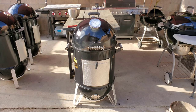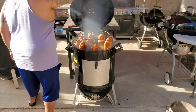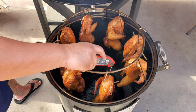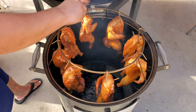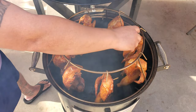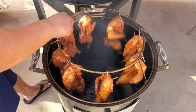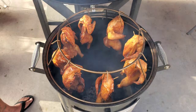All right, you guys, it's been an hour. Let's take a look at this chicken. Let's see where we're at. Yeah, not too bad. Wow, 160 at that breast. Let's go back here. 160 at that breast. 152, 159, 159. We don't got long to go. This has been one hour only.